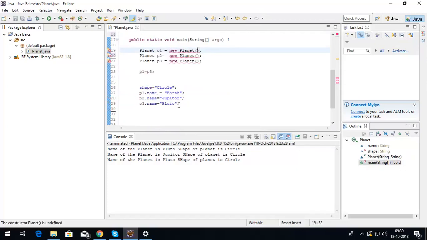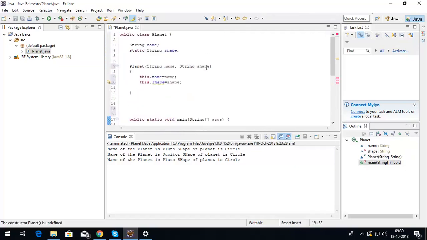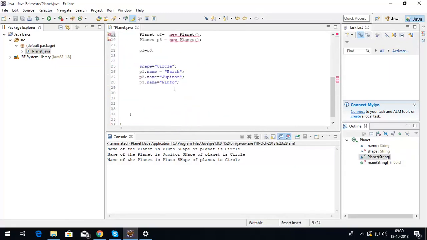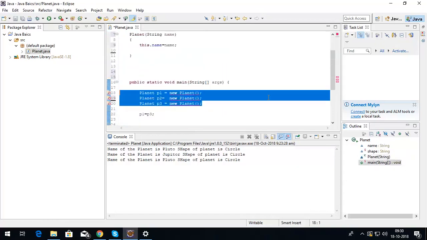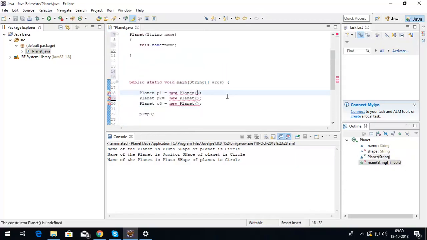So instead of giving it a name or a shape right here, I can directly give it here. Actually, we don't have to pass the shape here, because shape is a static variable, right? It can be called out here. We are creating a different object for the name property, so while calling it, I can pass the name.